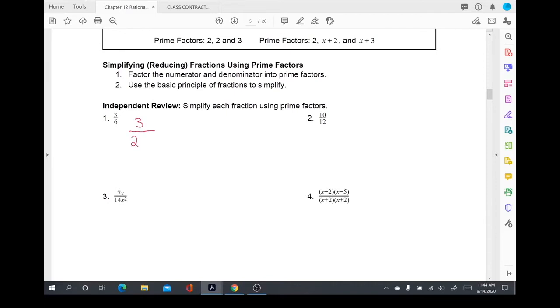So we'll break that into its prime factorization. We'll see that there's a 3 in the numerator and the denominator, allowing us to cancel it out, making it a 1. Now all we have is a 2 in the denominator. There's nothing in the numerator, so what we put up there as a placeholder is a 1. So this is the work that I want you to show when you're doing these next few questions. Break the numerator and the denominator into its individual prime pieces, and then cancel out anything that is the same in the numerator and the denominator.